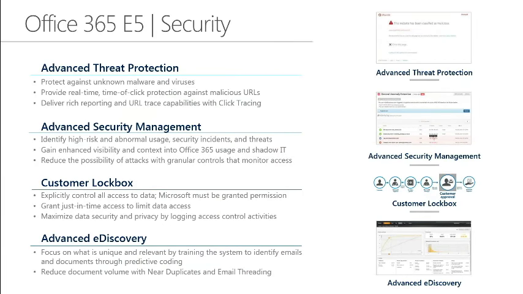So some of the newer technologies include Advanced Threat Protection, or ATP. So ATP allows things like safe attachments, so it protects against unknown malware and viruses by opening up email attachments in a virtual machine, so that can be detected for malicious behavior and malware. Safe Links provides point-in-time URL security, and Click Trace provides rich reporting around where users have clicked on different URLs and keeps a record of that, so obviously you can report on that.